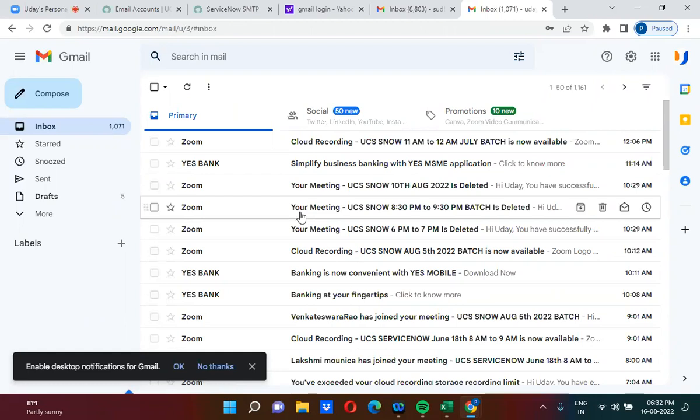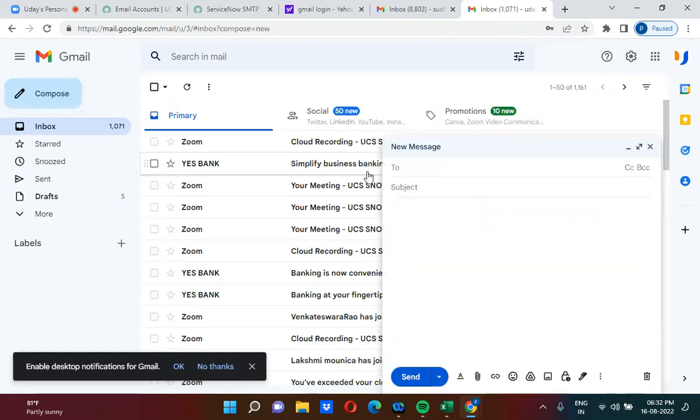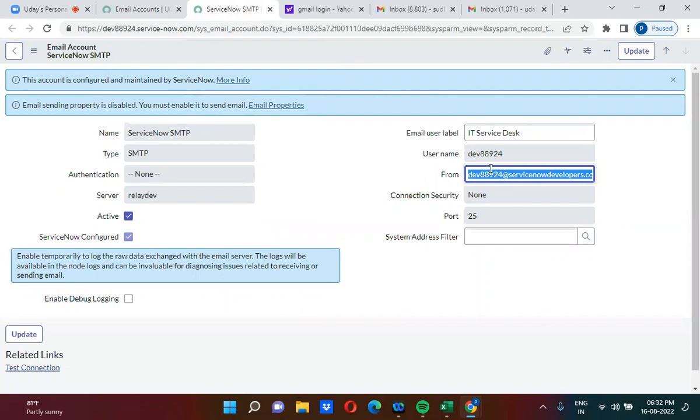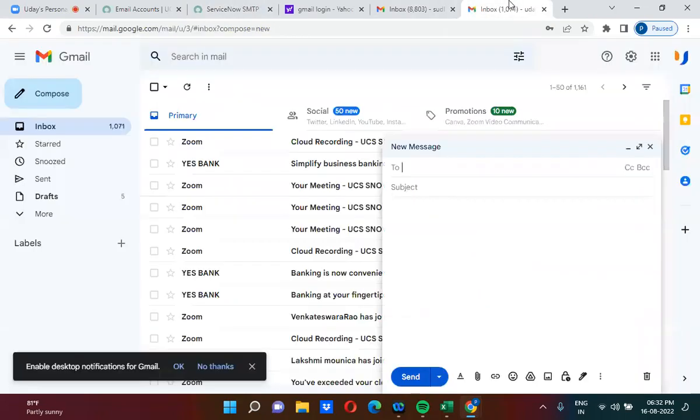So now what you do is you will send an email to the ServiceNow email address. What is the ServiceNow email address, guys? This is the ServiceNow email address. You will send an email to the ServiceNow email address. You will keep the subject here as create a problem record.